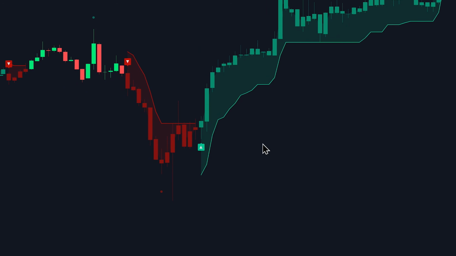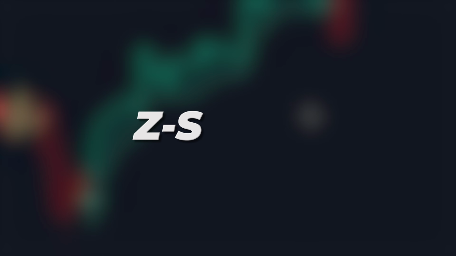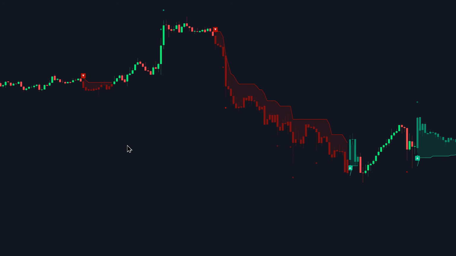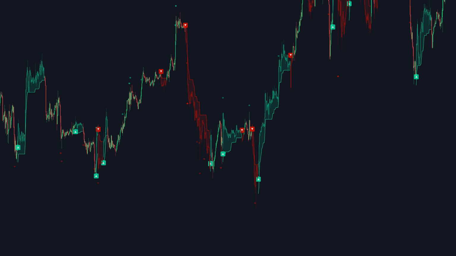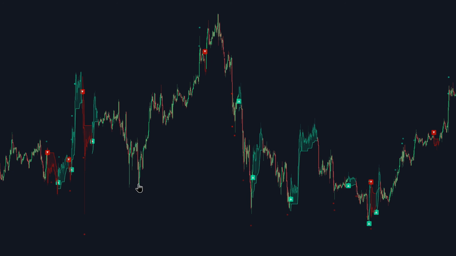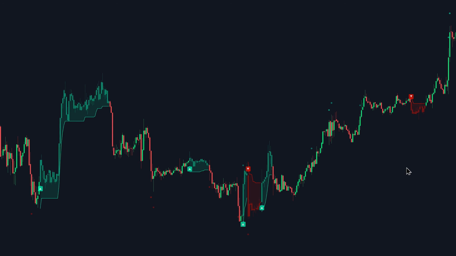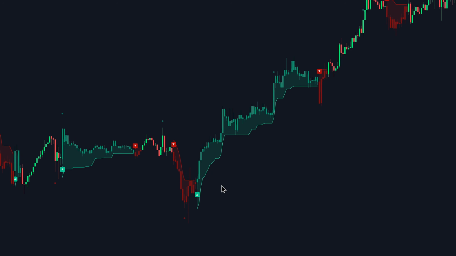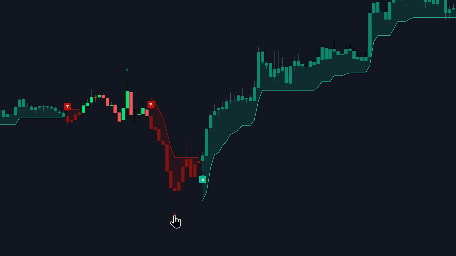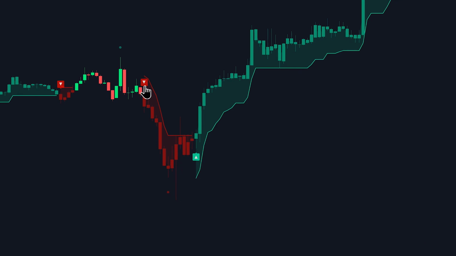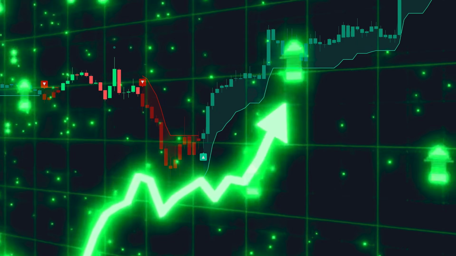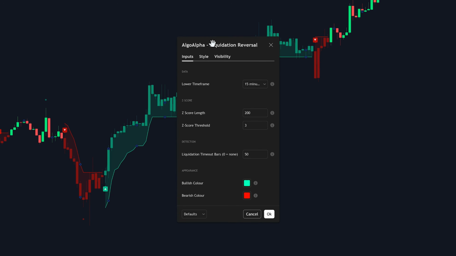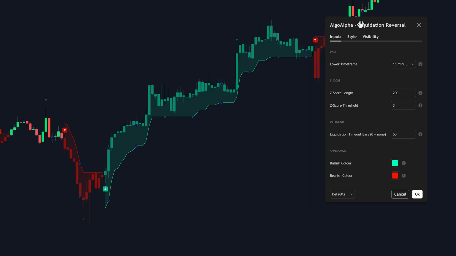Under the hood, the indicator isn't just counting big candles. It runs a z-score on up and down volume to find statistically unusual bursts of buying or selling. In plain English, it looks at a rolling window of bars on a lower time frame, measures what normal volume looks like, and then asks, how many standard deviations away was this latest burst? When that z-score pushes beyond your chosen threshold, the script flags a liquidation spike, unusually strong buying into a bearish trend, or unusually strong selling into a bullish trend. Those spikes are then mapped back to your main chart and watched to see if a Supertrend regime change follows soon after. Let's set this up properly using the inputs described on the script page.